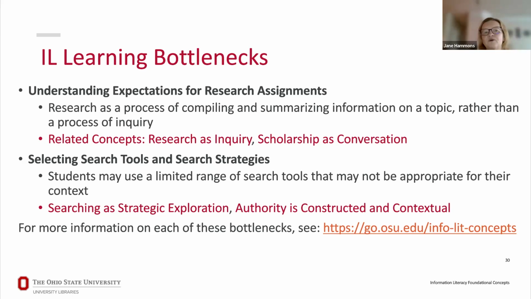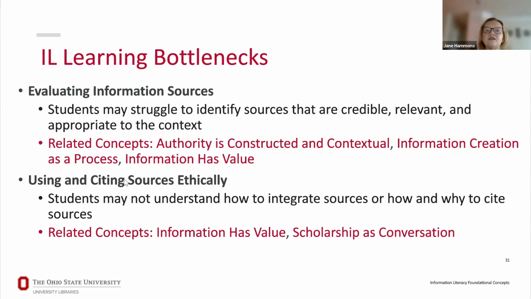I already mentioned this really quickly, but selecting search tools is another one. Students may only be familiar with a very limited number of search tools, and may not be familiar with the range of tools that are appropriate or available to them. We have hundreds and hundreds of databases at Ohio State. How do they know which one to choose, which one's going to be most appropriate? That can be a real challenge.